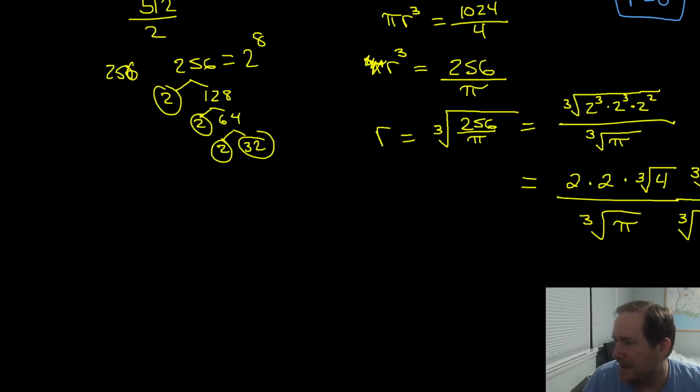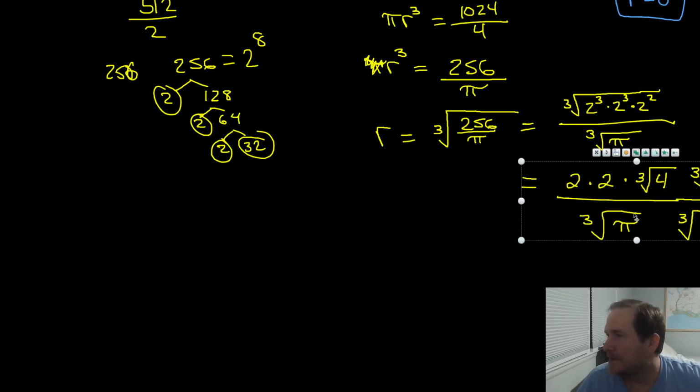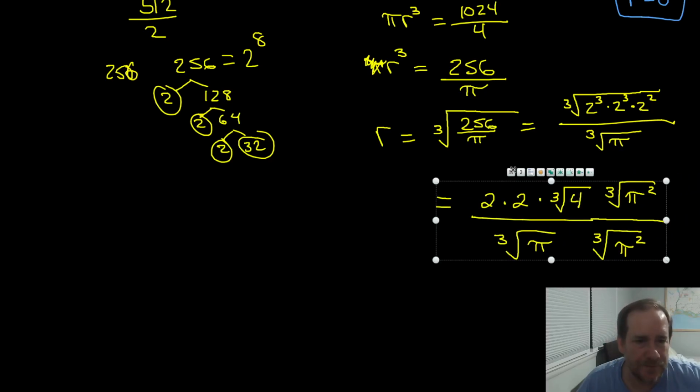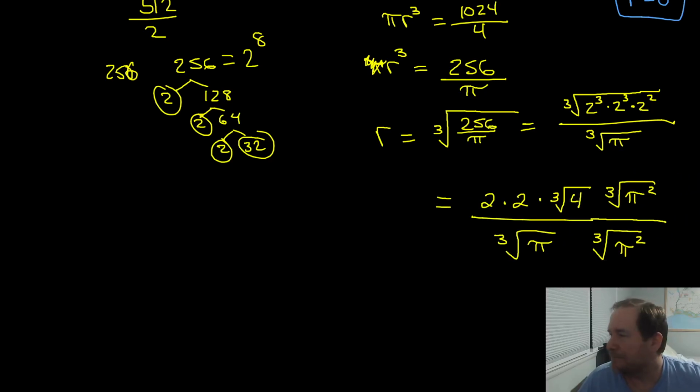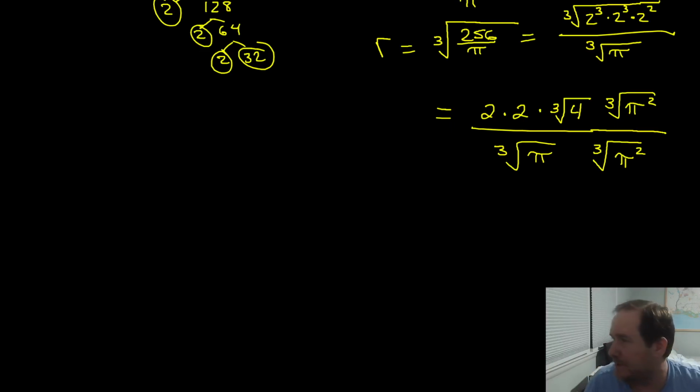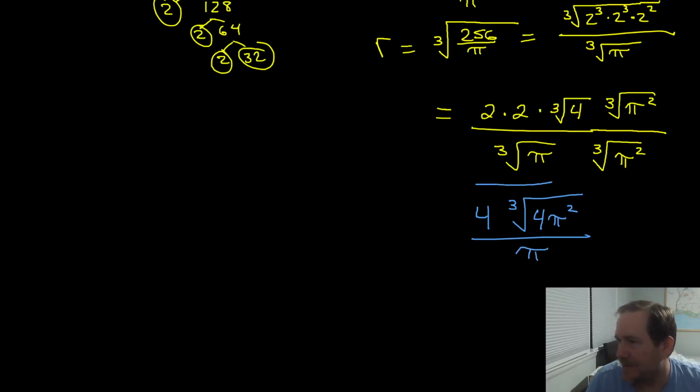And you guys are probably hating me right now, but that's okay, because I know I'm doing some good math over here. God, I can't keep it on the screen though. Alright, you go here. That's what I'm doing. So where the heck are we? I think 2 times 2 is 4. That's easy enough. So I'm getting a 4 times the cube root of 4 pi squared, and that's all over plain old normal pi, because this will be the cube root of pi cubed, which is plain old normal pi. So hey, we did it.